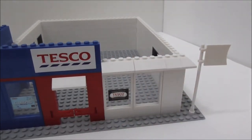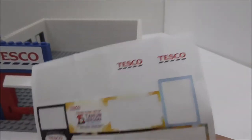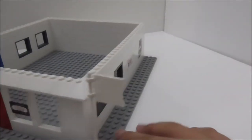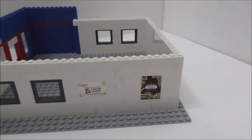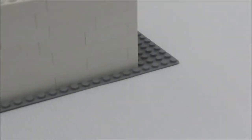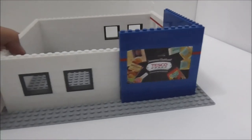There's some roofing and a flag piece where you're supposed to stick the Tesco logo flag, though I left it blank since I wasn't sure which one to use. On one side you've got two windows with a 15-year anniversary design and another Tesco exclusive brand advertisement. The back doesn't have much — there might be stickers meant for it but I'm not sure.